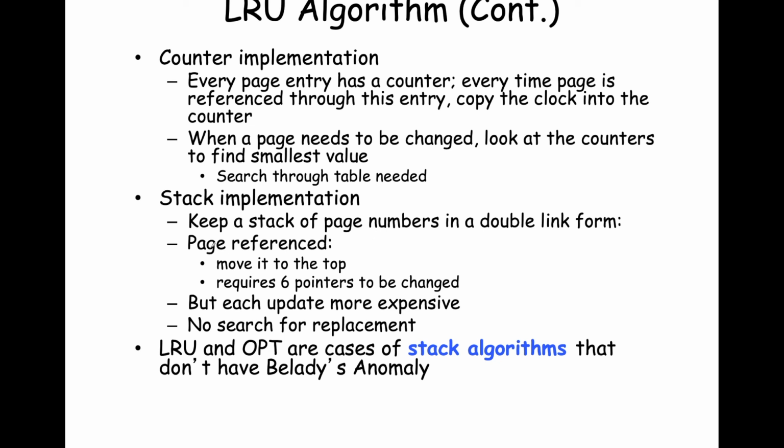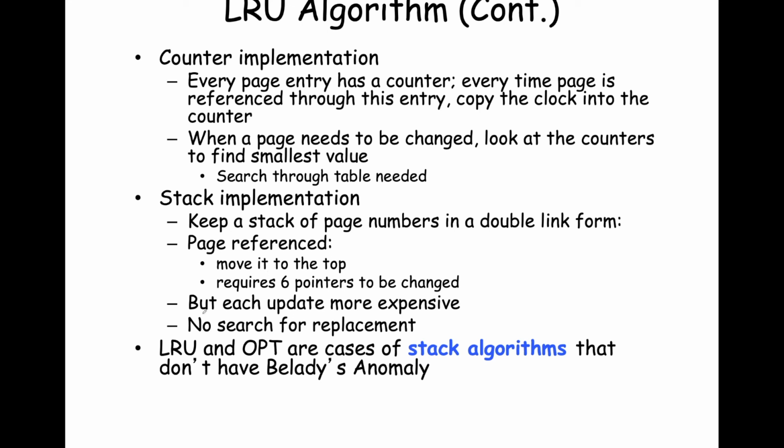Another one is a so-called stack implementation. You keep a stack of page numbers, and this stack takes the form of a doubly linked list. Every time a page is referenced, you cut it out of where it is in the stack and move it to the top. This requires you to change a couple of pointer values, and that's big O of 1, so it's very feasible. The update is more expensive each time, but the good news is there's no search for the replacement, because the page you're going to replace is always at the bottom of the stack.